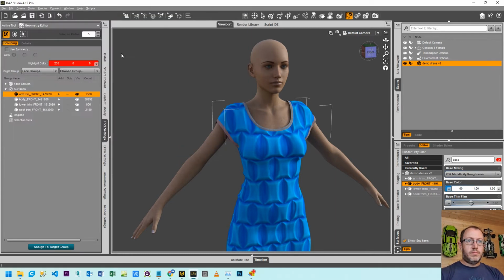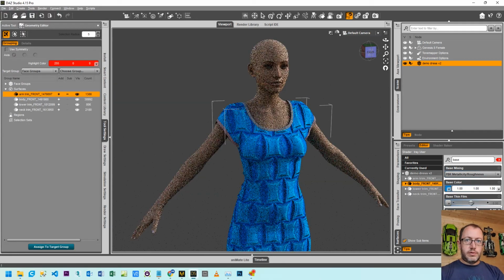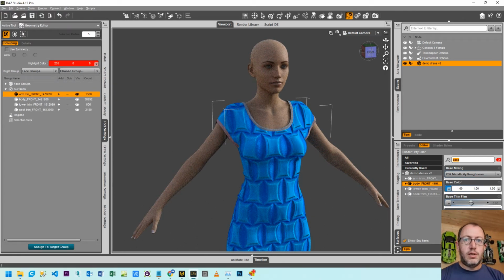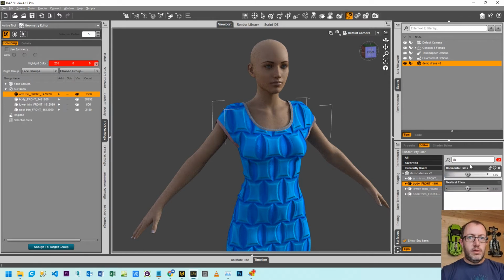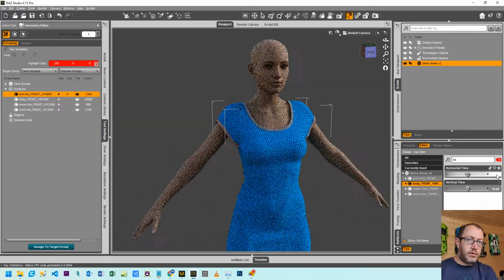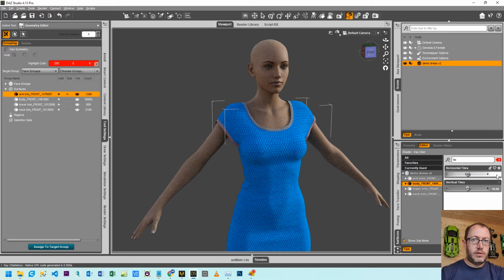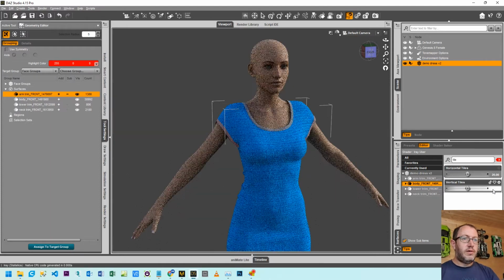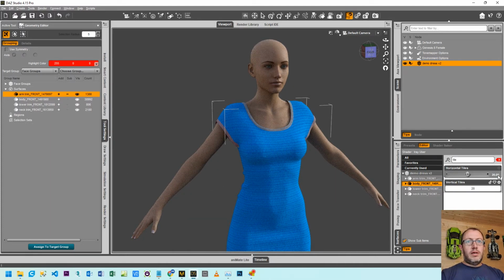Let's put that up, and if I change the tile size, it'll scale the texture better. There we go. Did a bit more. Excuse me, peering around my phone, it's in the way of my screen. Right, that's how you add a texture in Daz.